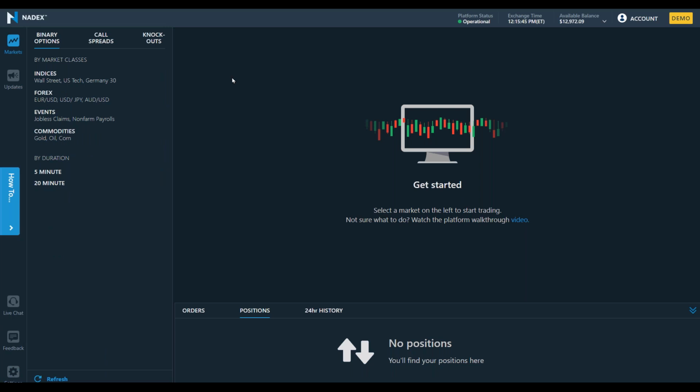Now, when you first land here, you'll notice we've got 3 sections to our trading platform. In the panel on the left are our products: binary options, call spreads, and knockouts. Right? And at the bottom is your positions tab, where you can cycle through whether you're looking at current orders, and I will place some fictitious orders into the system, your existing positions, and then even a history of what you've done over the last 24 hours. And then in the center of the platform is really your workspace, where you'll see the charts and the order ticket when we click on something. All right, so I think this part is actually pretty intuitive.